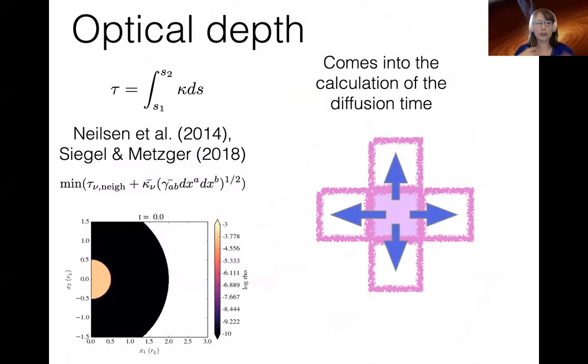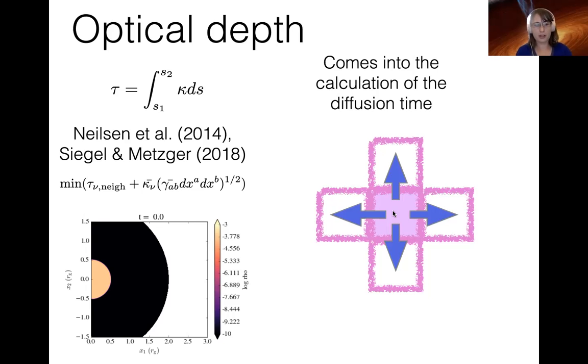So what do we do with the optical depth? This is very interesting because we're using a local approach instead of a global approach. And it's the one described in Nielsen and also Dan Siegel's paper. So what we do in general is we center on a cell and try to see what is the minimum opacity to get to all of the other neighbors. And we then take the minimum opacity and do one iteration, which tells the neutrino to go into a specific neighbor. And then we do a lot of iterations, which is essentially tracing a path of the neutrino to actually leave the system.